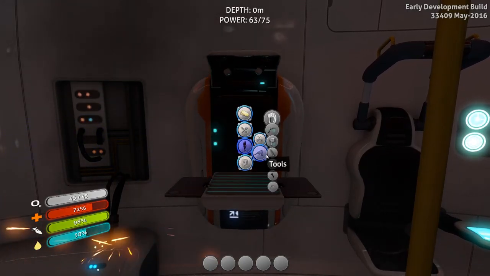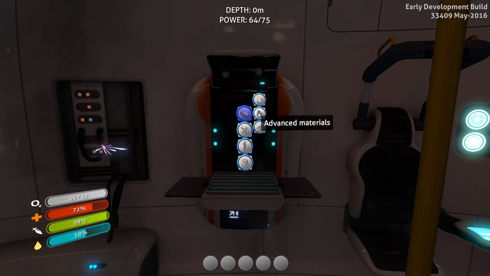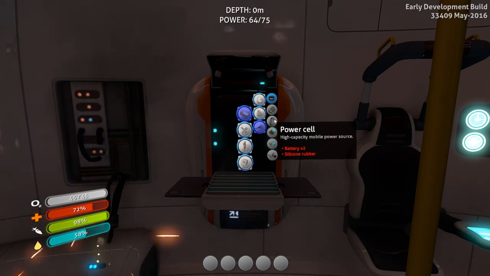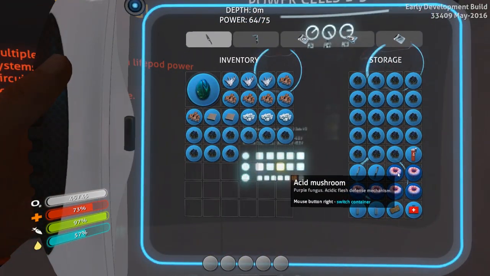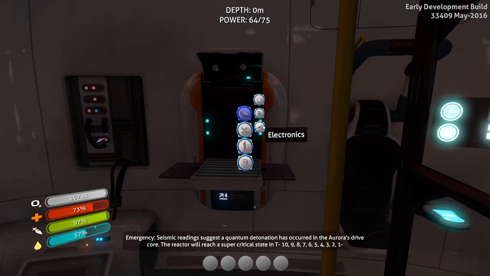So there's other equipment in here that we could use too. So there's a scanner, which we need a battery. So let's see, electronics, battery. No, that's a power cell. This is a battery. 2 acid mushrooms. So we check this out. We can get a couple of those. So let's get those back. I need to get used to that not hitting escape.